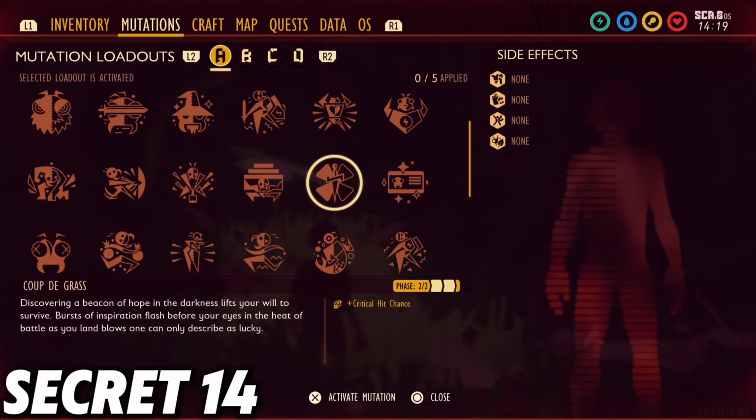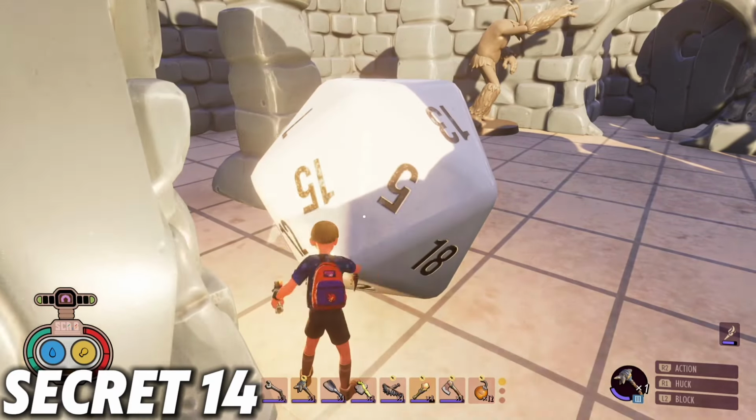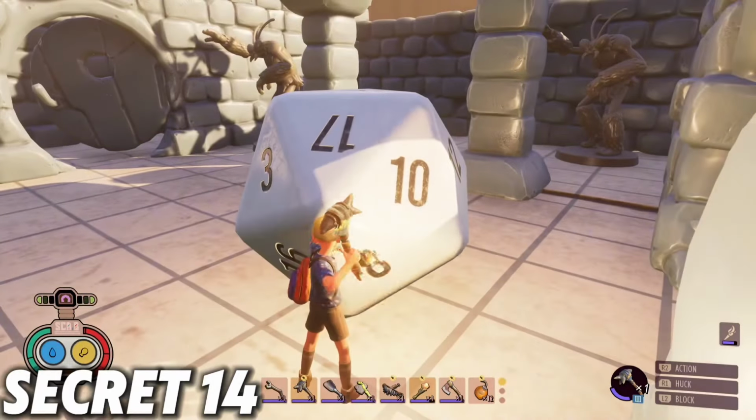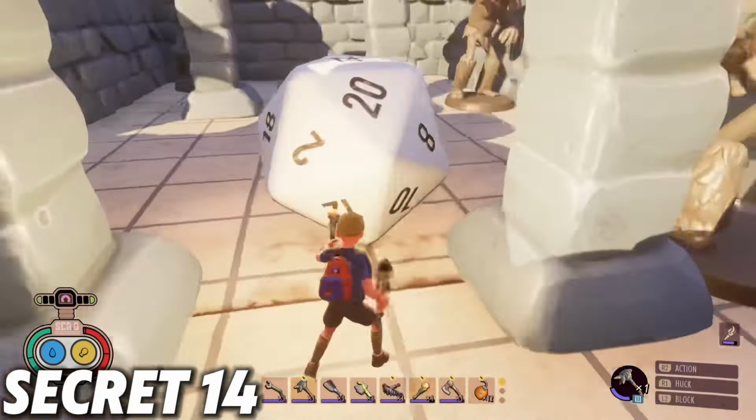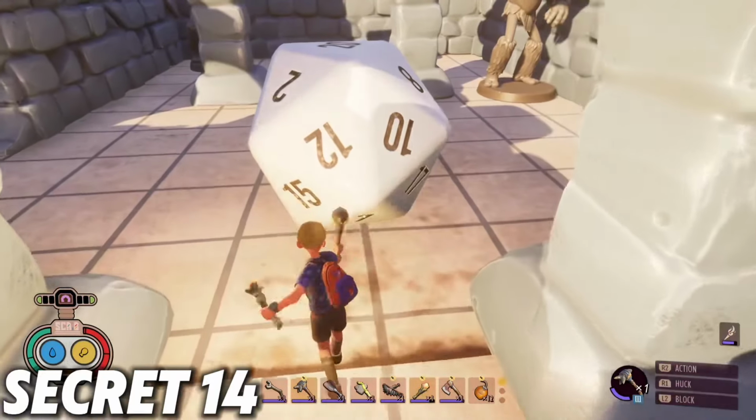You unlock the second part by going to the picnic table and looking for the dice in the middle. You need to flip this dice over by whatever means necessary until the 20 is on top. And then you will see a little animation play and you will have unlocked the second part of this mutation.